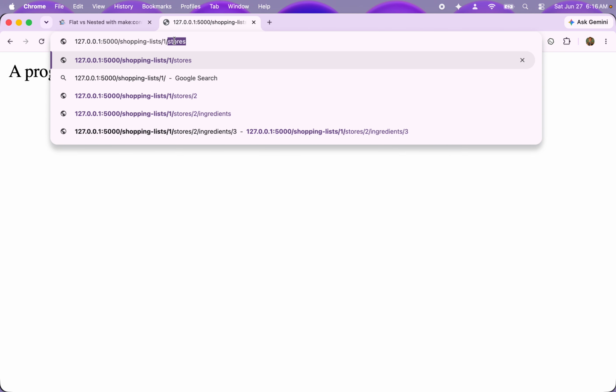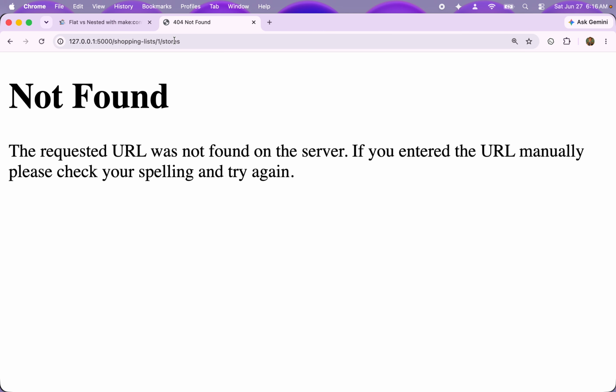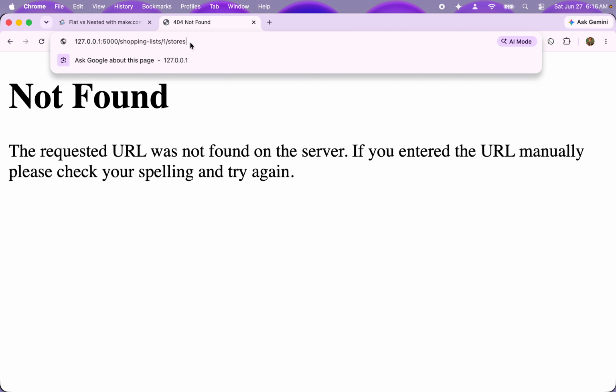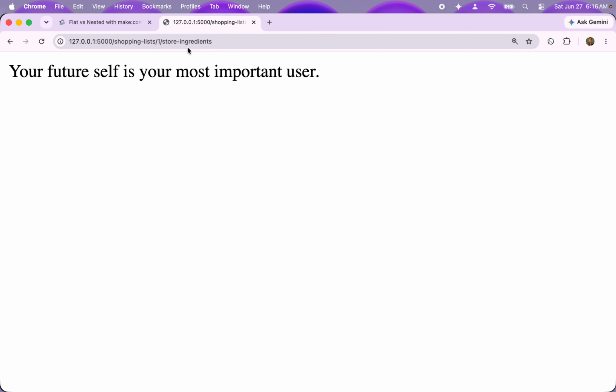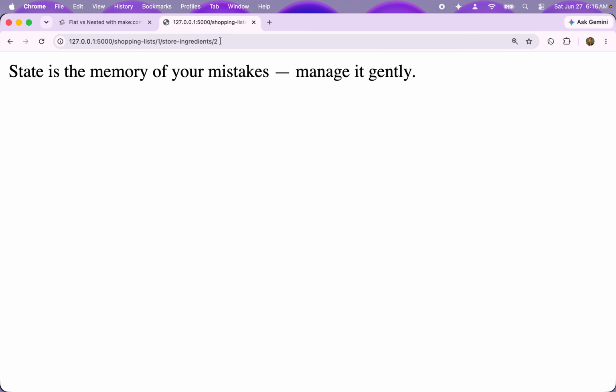That's going to work. But if I go to stores, I'm going to end up with a 404. But if I go to store ingredients, then there's that page. And so now I have the RESTful actions in this manner.